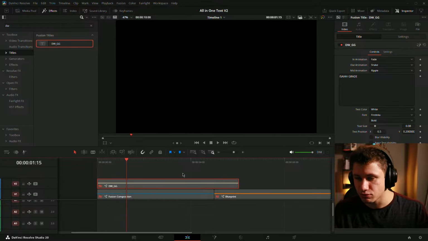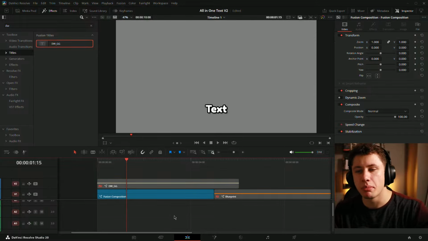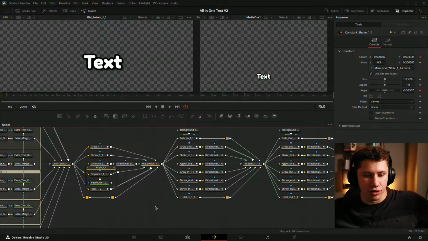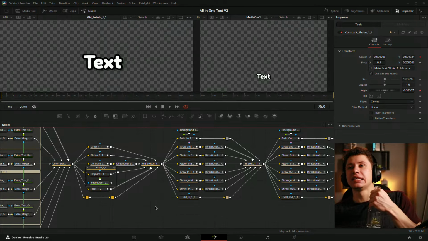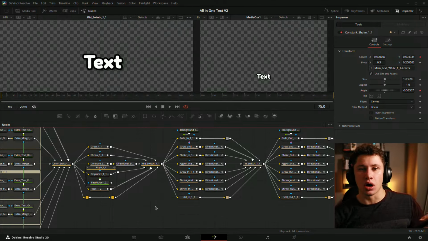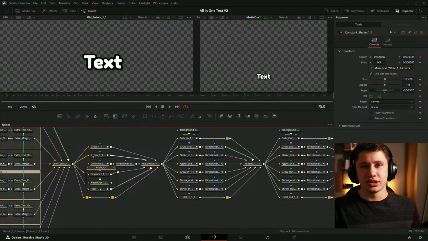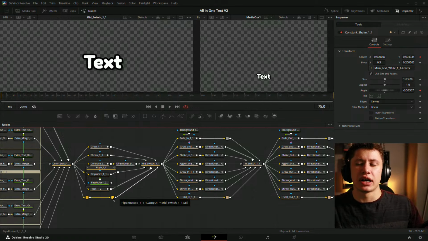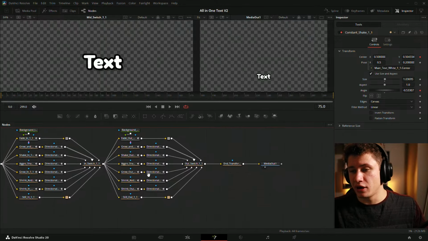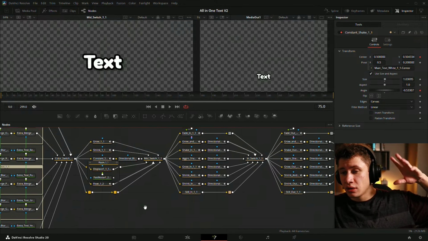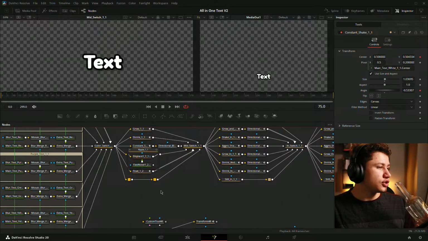So this preset is already super custom. I want to make it run better, and I want to make it so you can customize everything. I want to make this the one size fits all, where it's going to have probably 12 of the most used text animations that are out there. I'm even thinking of seeing if I can add the follower in there, which is one of the most popular text presets you've seen out there, where the letters or the words animate in one by one. I want to see if I can add that in there, and you can just choose how aggressive you want every effect to be.